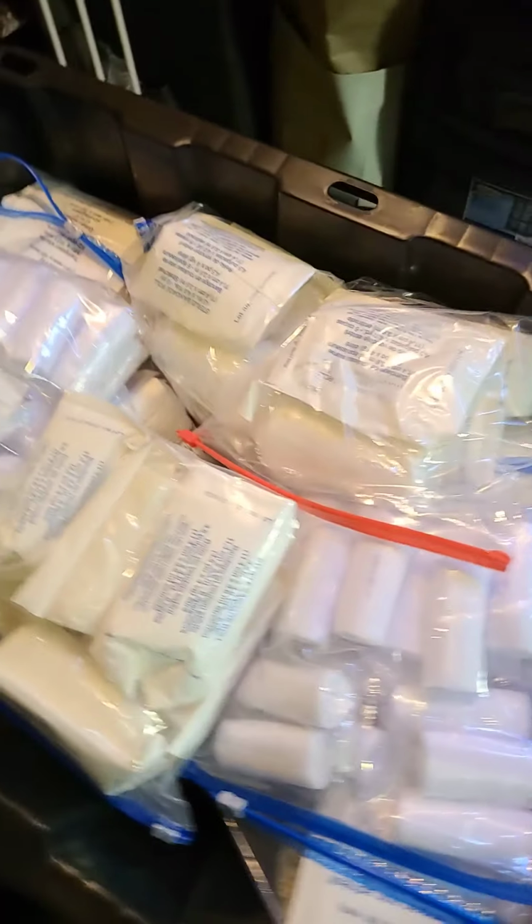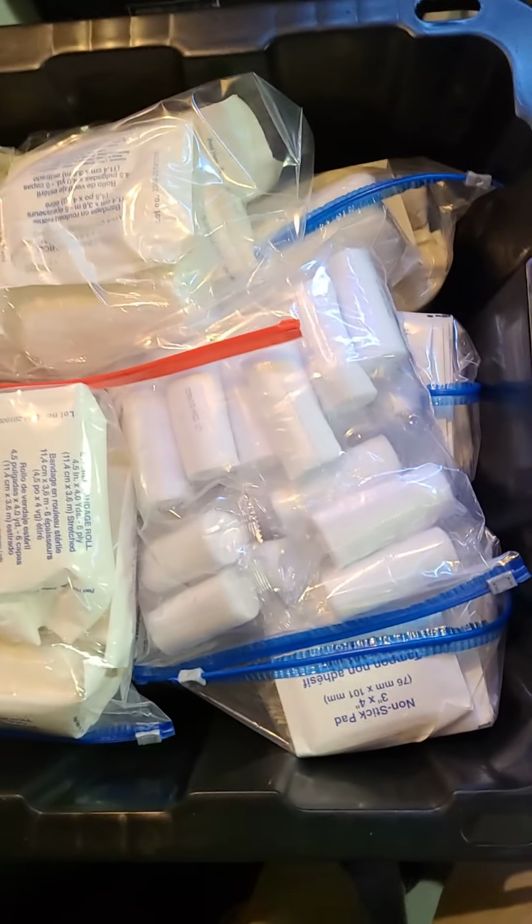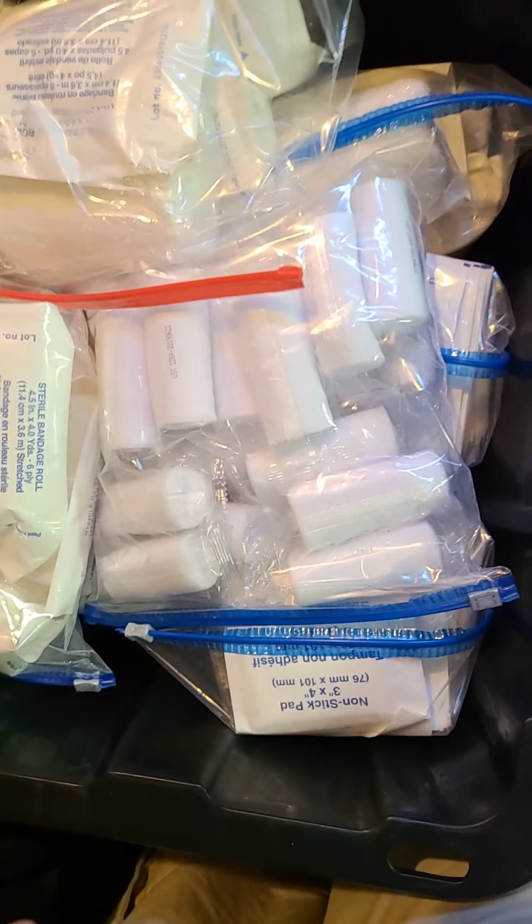And, you know, other assorted dry wound care, all different sizes. You know, 2x2s, 4x4s, 3x3s, rolled gauze, 3x4s, all the stuff. I like to keep them in these bins. I really like these bins. They're from Home Depot. They are very, very durable. I like them a lot. And this is entirely assorted gauze. I eventually want to get it all separated by what kind it is.